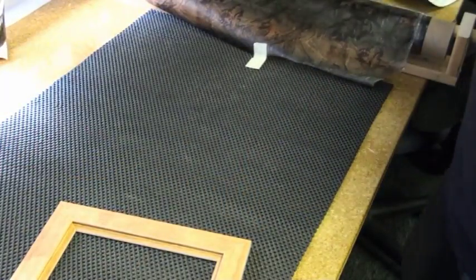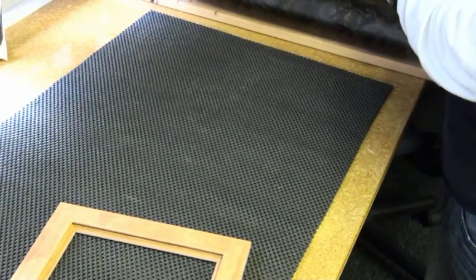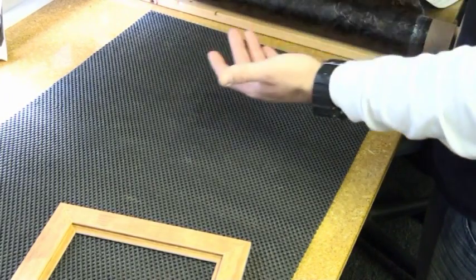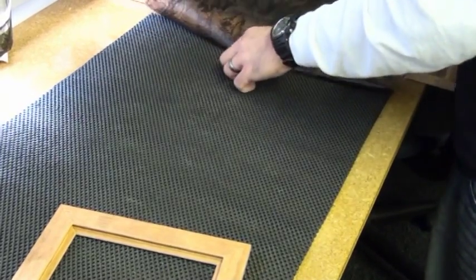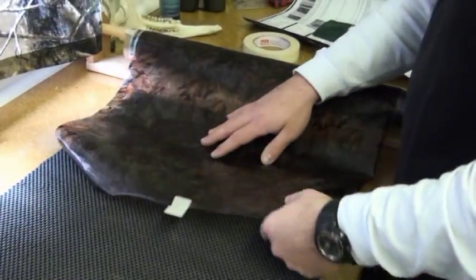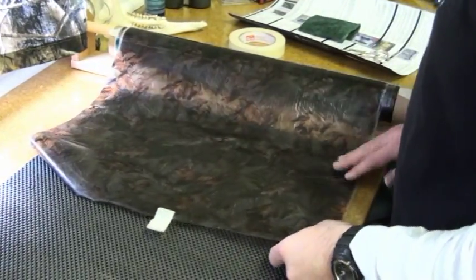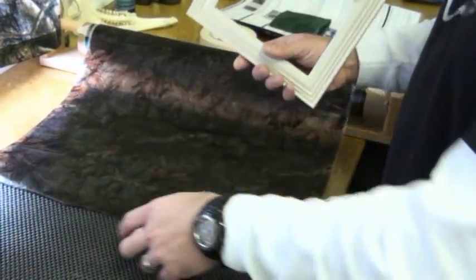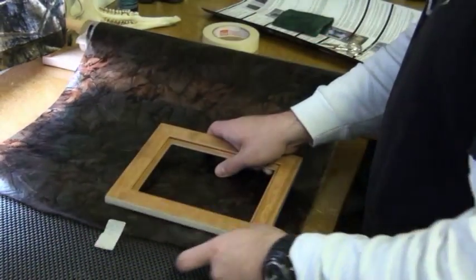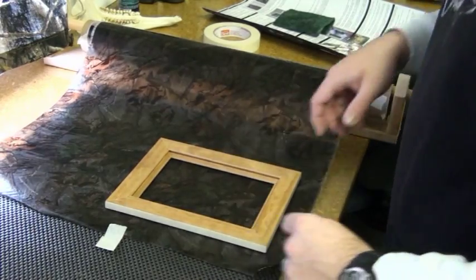Alright, while that stuff's drying, I went ahead and did some things last night and got them prepped and painted and ready to go. I did a picture frame. When you get your roll of film, there's going to be a little sticker that says this side up. That's the side you're going to want to put facing up in the tub. Now this is where your conservation skills come in handy, because we're going to leave it just like that and determine how much we need for this picture frame. Now that is going to be plenty right there.